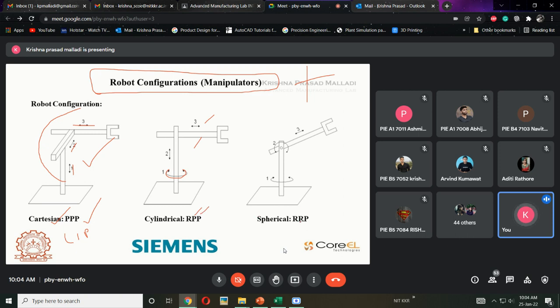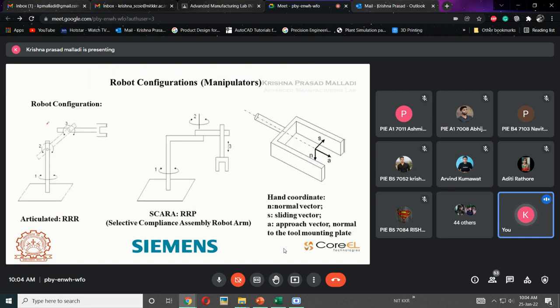The third one is an RRP. Their first joint is a revolute joint, second joint is also a revolute joint, whereas the third joint is a linear joint. While coming to the fourth, this is an articulated robot, where this is also revolute, this is also rotation, this is also a rotational joint. Three different rotational joints will be considered as RRR. If I am talking about a SCARA, then this is the first, this is the second, this is the third as well as this is the fourth. So based upon this, we will be using RRP or RRRP. That is called SCARA robots.